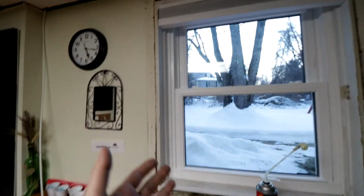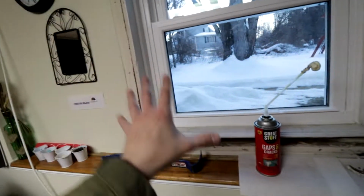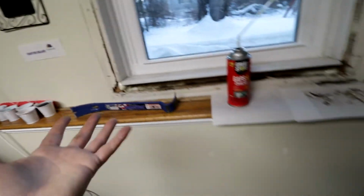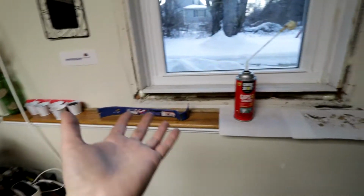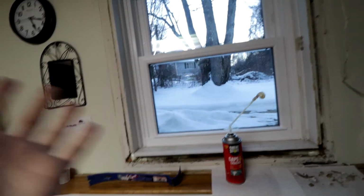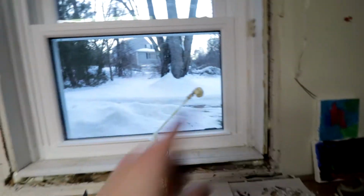They might charge you an extra 10 grand to do brand new windows when you yourself could just seal up the old ones. But there's pros and cons to both. Clearly, the old window doesn't have any flashing in here, so that could be a potential issue. And there's pros and cons that you need to weigh out. Let me finish this up.